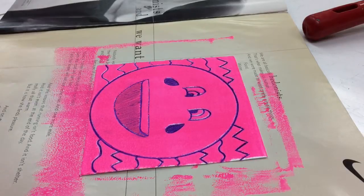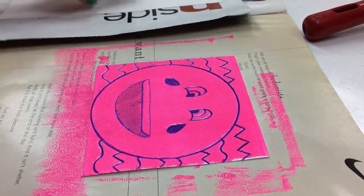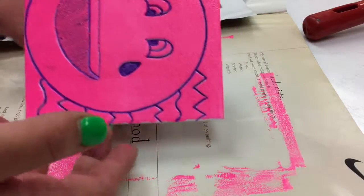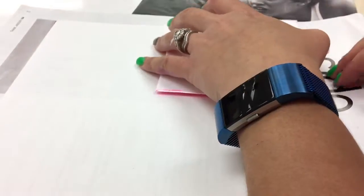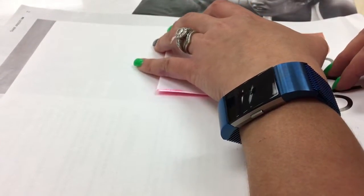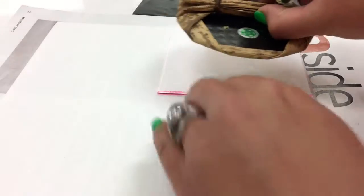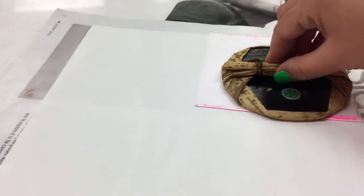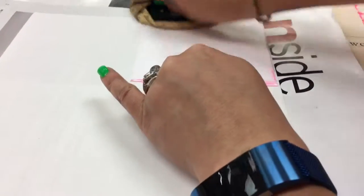So I put the brayer down, I take my magazine paper that's got my white paper on it, I pick it up by the corners, and it's just like using a stamp. I'm going to match it up with one of the corners. This paper is exactly big enough to fit 4 of these. Put it down, grab the baren, hold on the little handle and just rub your print down.